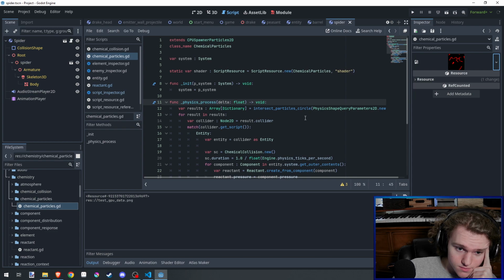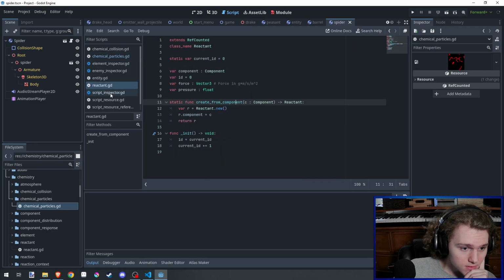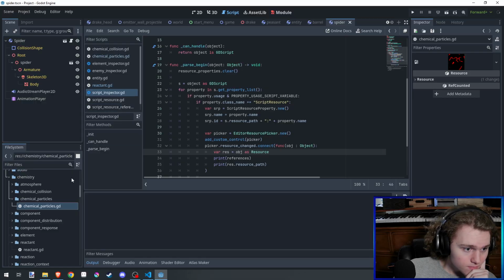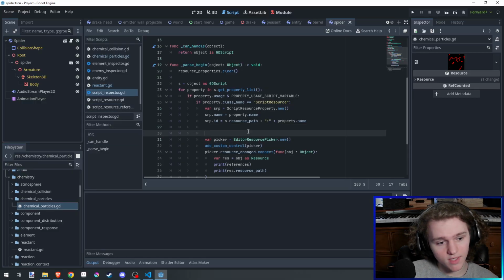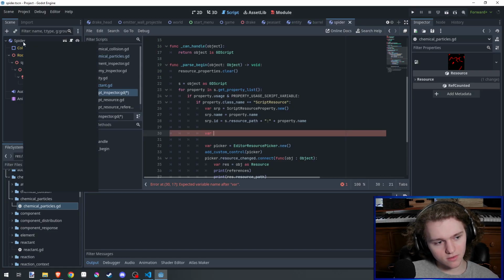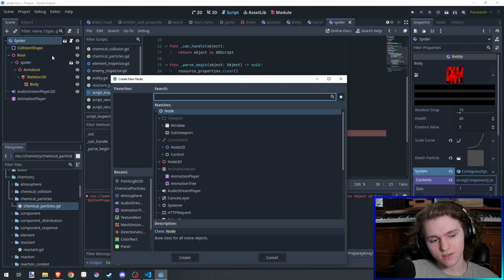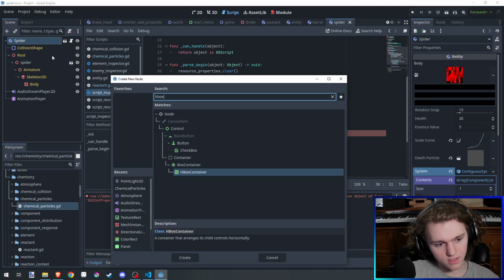I should probably give this a text label. So yeah, would it be a VBox container or an HBox container? I'm guessing probably HBox container. Yeah, okay.